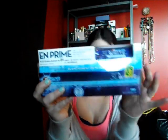I also picked up three of these because I thought, wow, this is a really good deal. I picked up the Crest 3D White toothpaste and you get one 3D white strip thing and a coupon in here too. I picked up three of these because it was a really good deal.